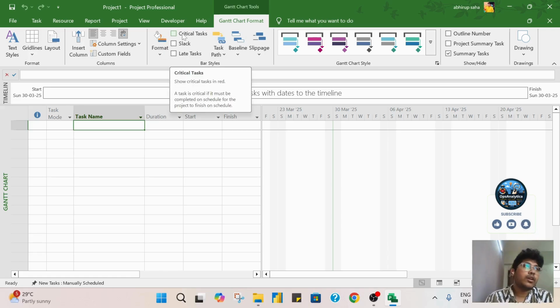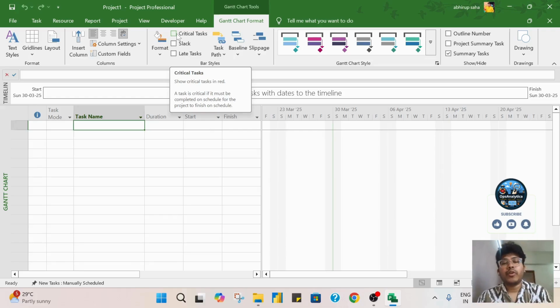Then, whenever we create any particular task and mention all the task names, we can decide what will be our critical task. If you have already done project management, you will know that in the initial sessions we do it theoretically, with pen and paper, to find the critical task. We generally do it manually, right? But if we use Microsoft Project, it will be done automatically by the software.